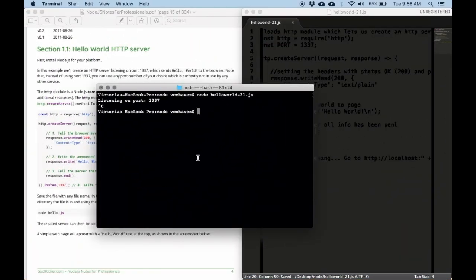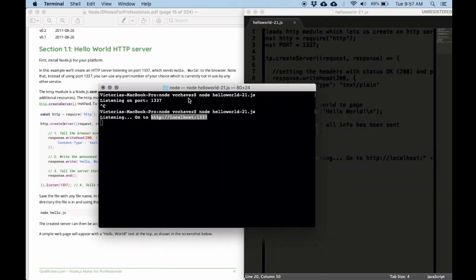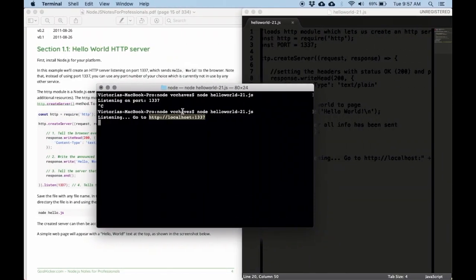Let me go ahead and kill this, run it again. So now I can copy this and paste it, and we see that it's still working. Awesome, so we created our first Node.js app. So let's go ahead and kill that. So that's part one.